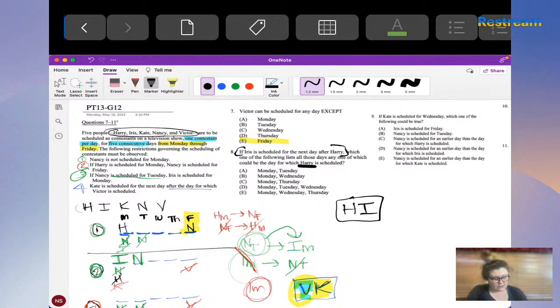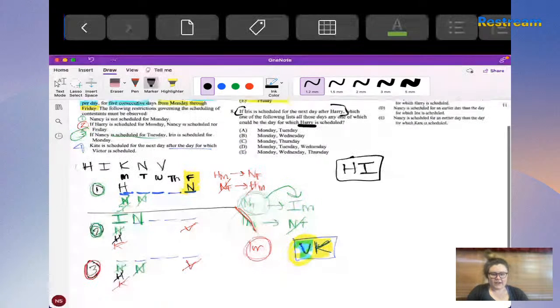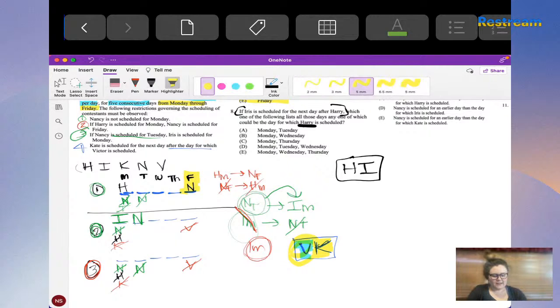So we're thinking, all right, when could Harry go? Well, let's look at our diagrams. Where do we know that H can obviously go first, right? That's pretty easy. So I'm going to look through my answer choices really quick and be like, okay, I know H can go on Monday. Well, shoot, that didn't help me that much, because every single answer choice has Monday. So now we want to get creative with how we cross off answers, and I want to try one that I could cross multiple answers off with.